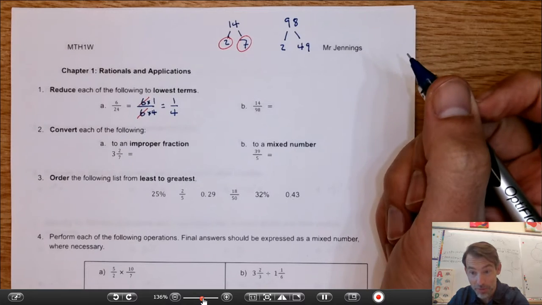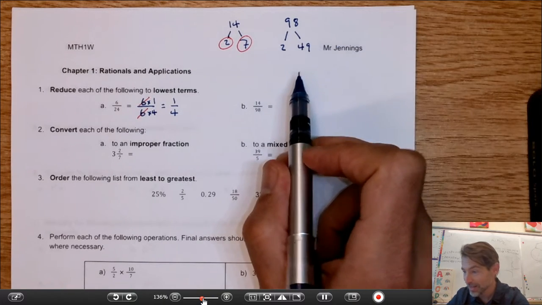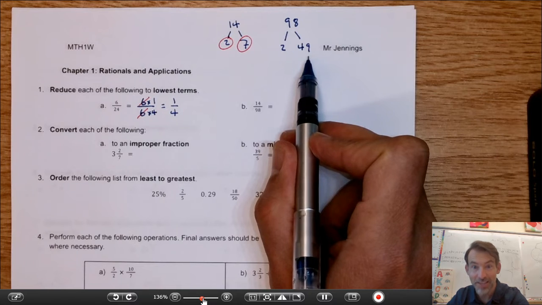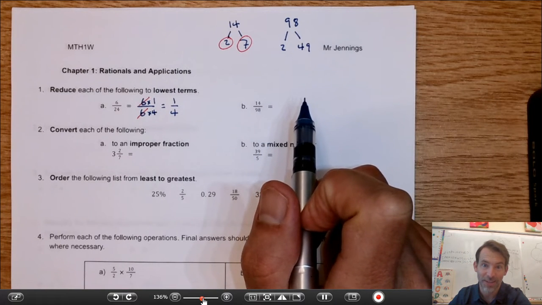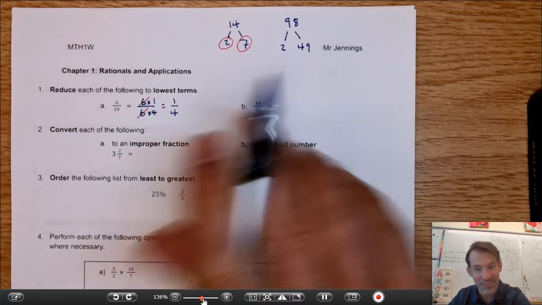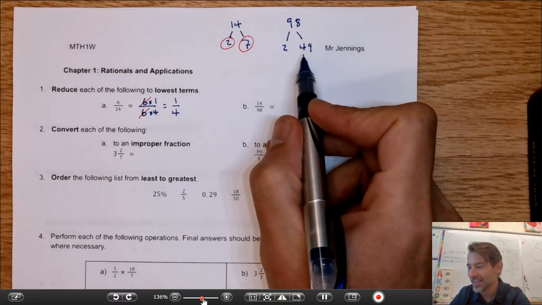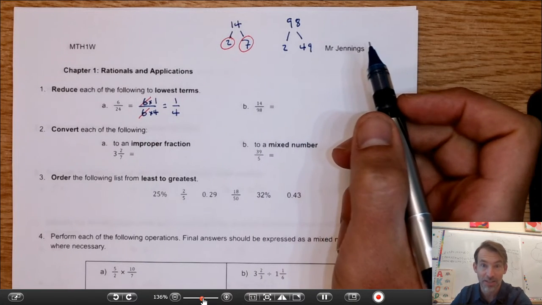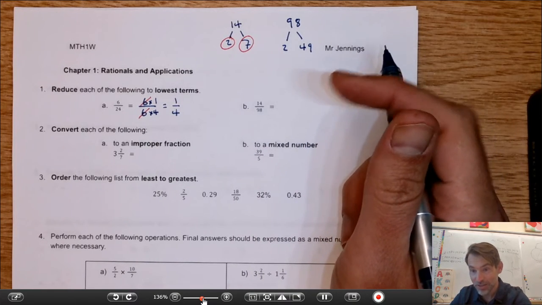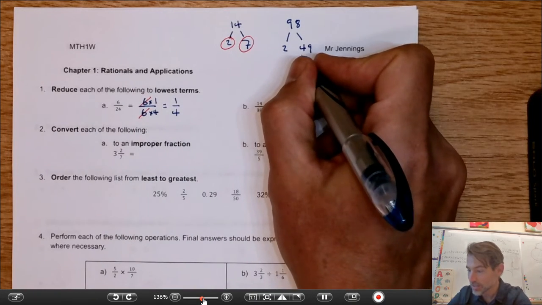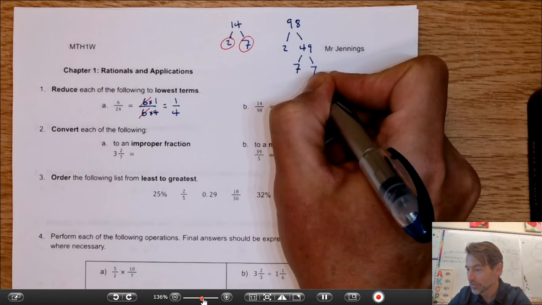49. Now check for divisibility by 3. The way you check for that is adding the digits together and seeing if the digit sum is divisible by 3. 4 plus 9 is 13. 13 is not divisible by 3, so this number is not divisible by 3. Now check divisibility by 5. Check the primes: 2, 3, 5, 7, 11, and so on. This is not divisible by 5 because it does not end in a 0 or a 5. Now let's check for divisibility by 7. Oh yeah, it is. It's 7 squared. Some of you have been shouting that at the screen for a little while.